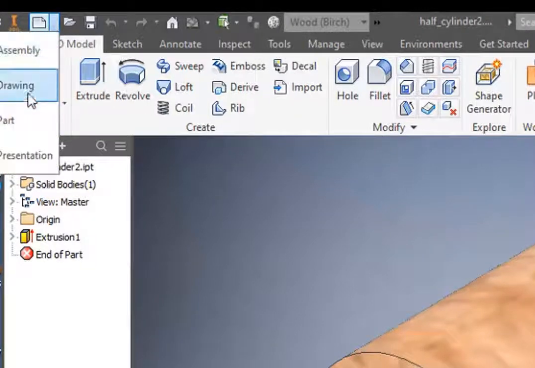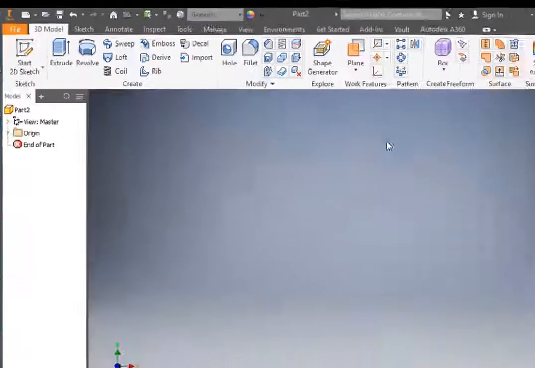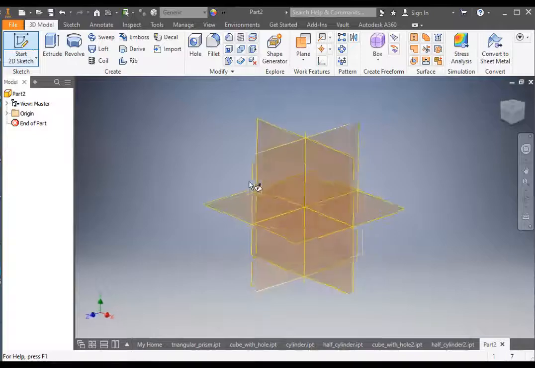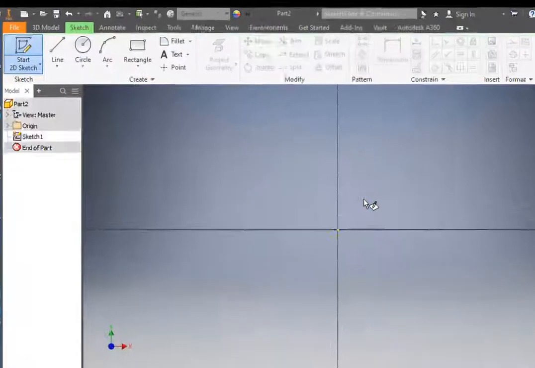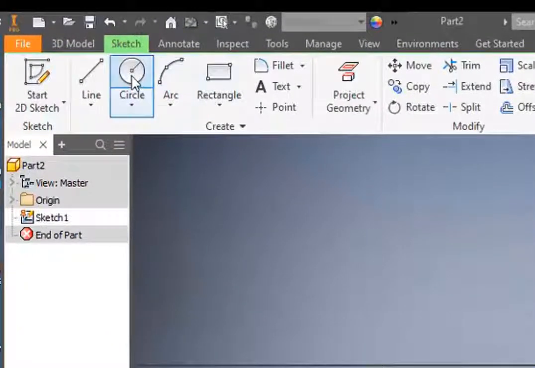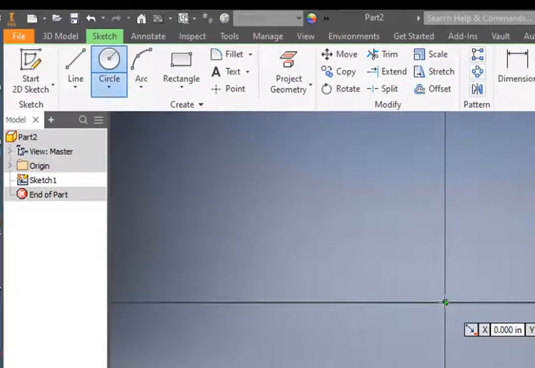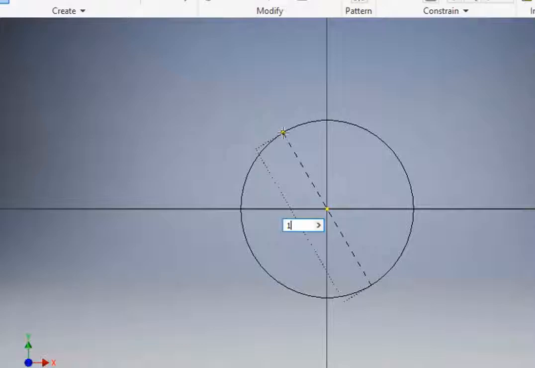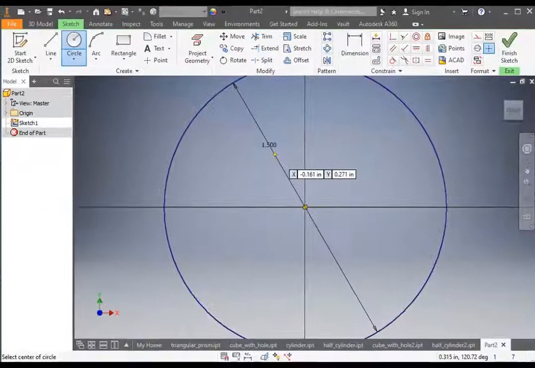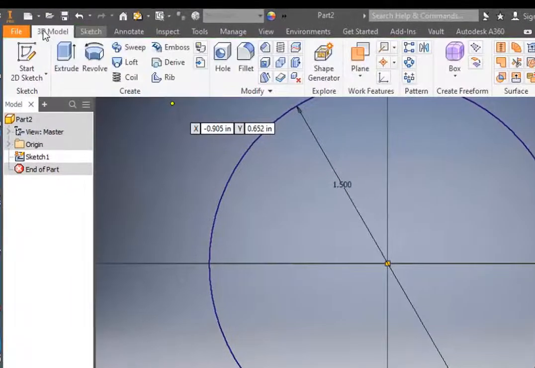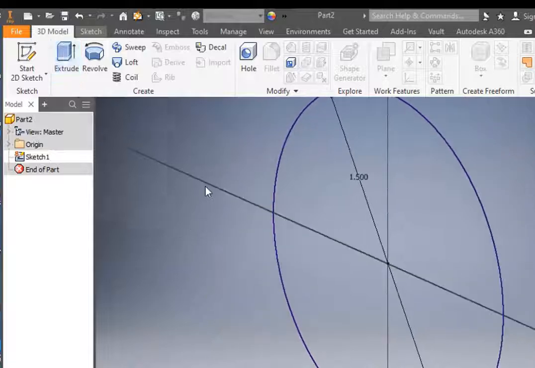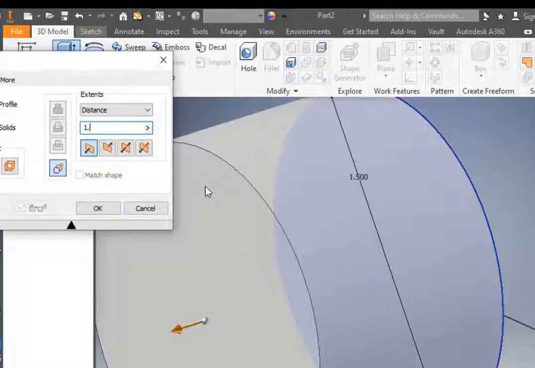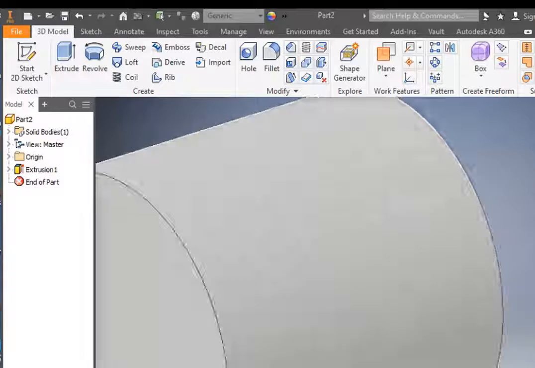So new part, and choose a plane, and I'll make a circle. Click on the point of origin and open your circle. Your circle will be 1.5 in diameter, and then 3D model, extrude, and 1.5 extrusion distance.